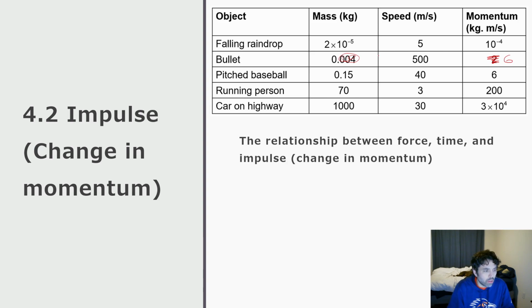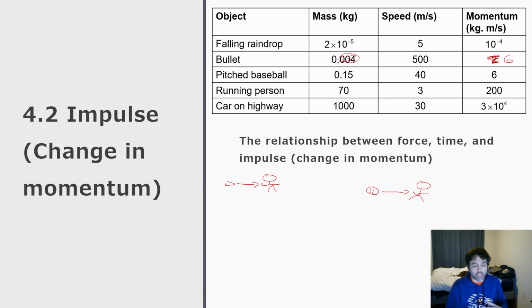All right. So if they have the same momentum, right? So here's the bullet. This pen pad is just awful. Here's the bullet. Okay, whatever, you get the idea. And it's going to go at you. Here you are. And then here's a baseball, or whatever, and it's going to be thrown at you. Now, when the bullet hits you, they're both going to deliver 6 kilogram meter per second of momentum to you, right?